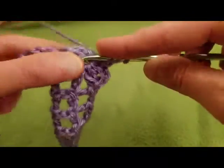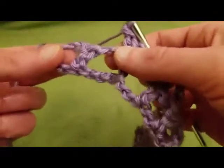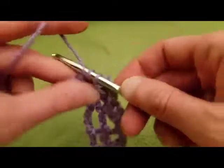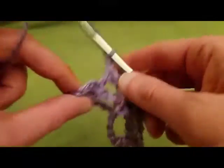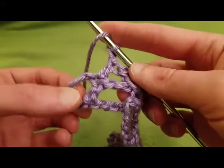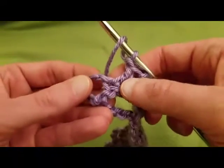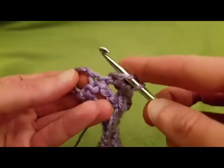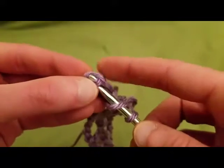Unfinished double, unfinished double, finish all three, and then into these last two, you do a double crochet, and then a chain one, and then, now they say into the third chain. Well, that can be kind of hard to find, but what I like to do is, okay, so we just went into this stitch here, then you skip this one here, and you go into the next one. That's my methodology of finding the right stitch. Again, this may not be textbook, but it works for me.